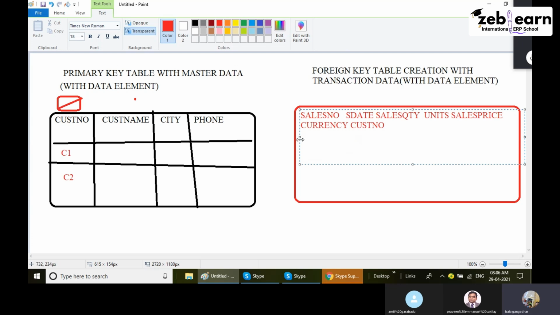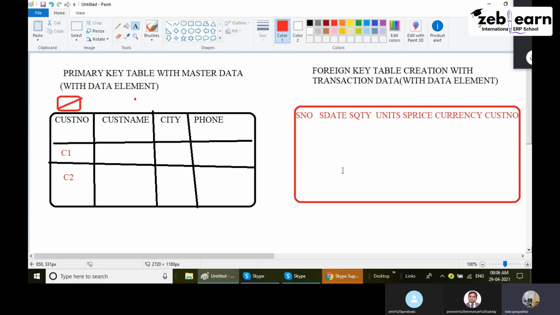Customer number here. Instead of sales order number, I will enter S number. Instead of sales quantity, S quantity, S price. Sales quantity, sales unit, currency. These are all the fields in the second table.